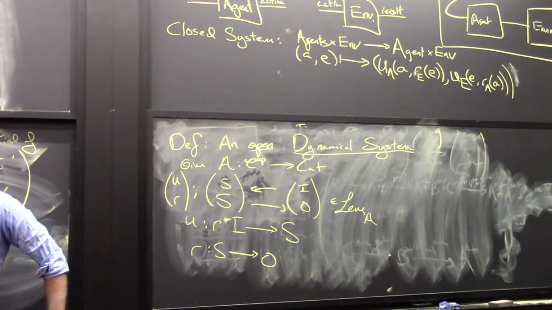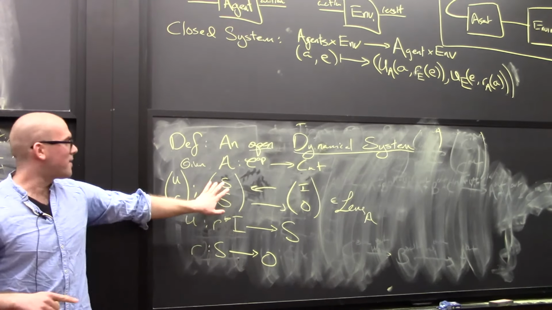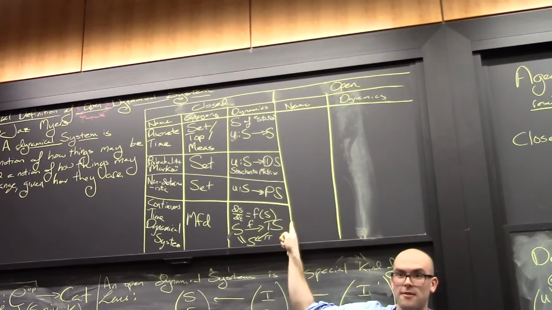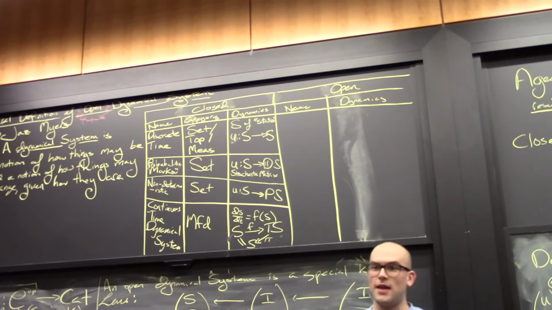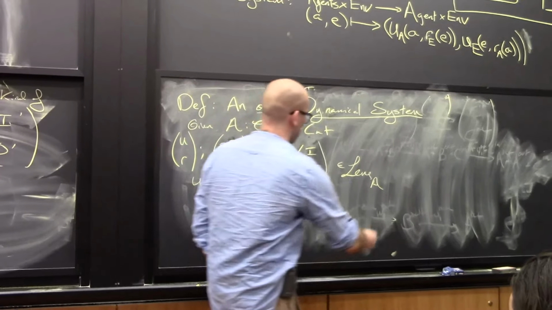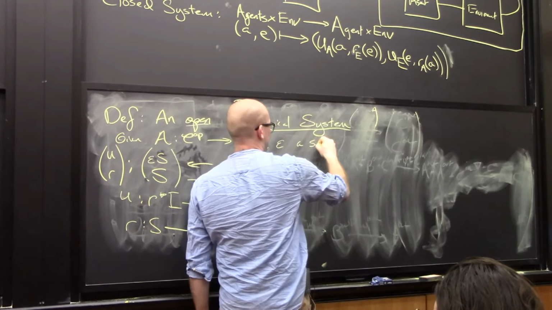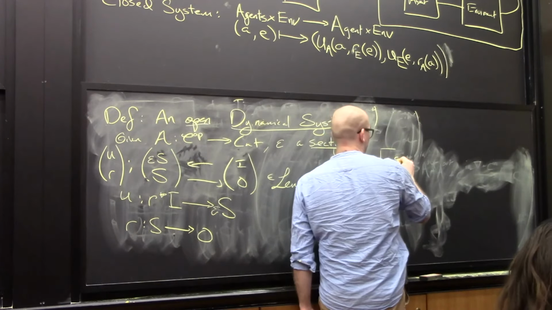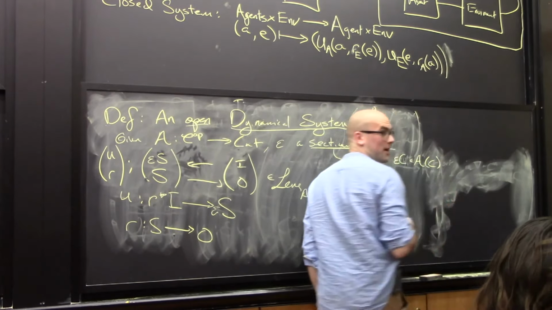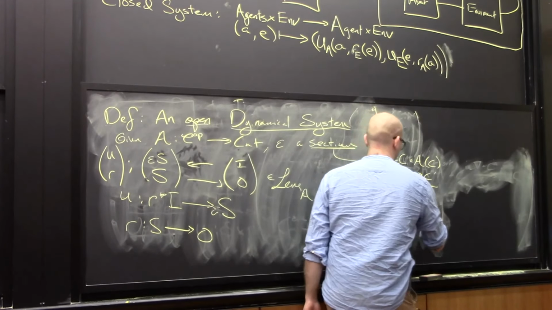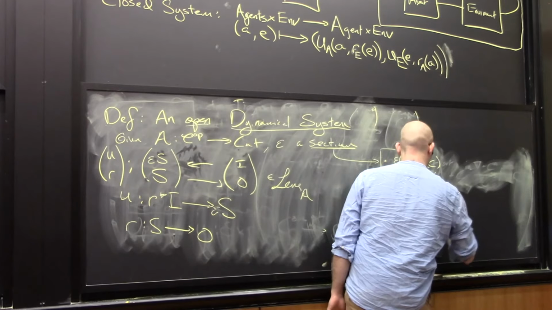But there's one problem with this notion, which is that now I don't know exactly that this S and this S are the same. And in fact, we don't always want them to be the same. Because if you remember all the way up here, in the continuous case, we go from S to TS. So we need an extra bit of data, and this extra bit of data is a section of this indexed category. So the section I'll write as epsilon. And epsilon a section means that epsilon C is in A C for all C, and that given F from C to C prime, we get epsilon F from C to F star epsilon C prime.